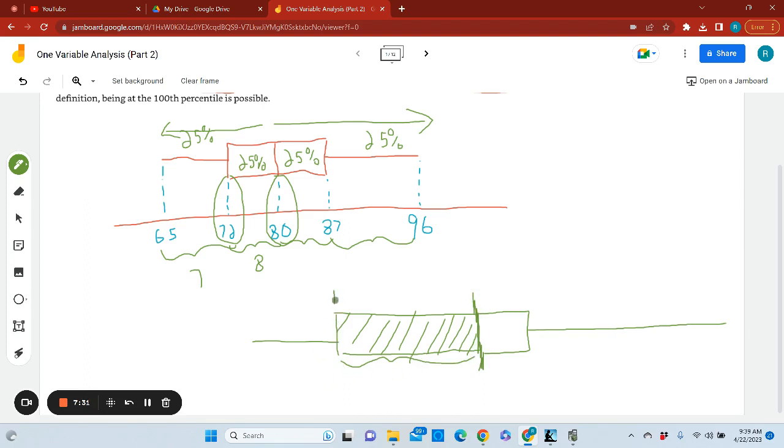The edge of this box is the cutoff for quartile 1. So this should represent 25% of the data in the set. But this also represents 25% of the data in the data set. But because they're different lengths, I know that between quartile 1 and quartile 2 there was a greater spread in the data, okay? So from 26 to 50%, those students were fairly spread out in terms of their score. But over here, this is again another 25%.